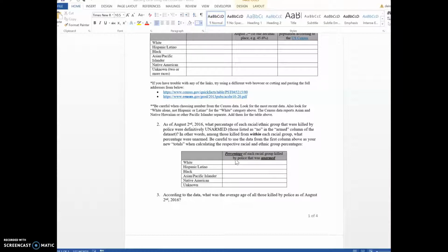Well, instead of COUNTIF, where we're just looking for one variable, we're going to use COUNTIFS, plural, to look for a second variable. Okay, so here's how we're going to do it. We're going to go back to our Excel sheet.